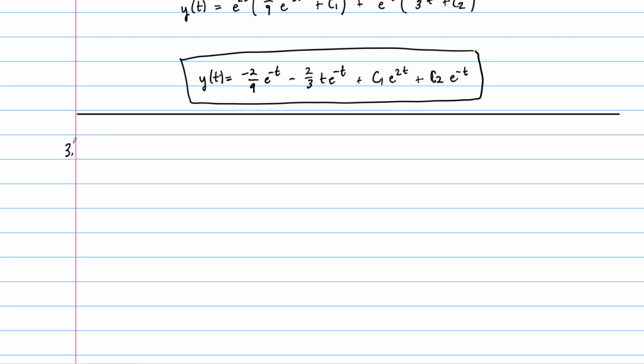This one, I would like us to solve the following non-homogeneous DE, differential equation. Again, this one's not an initial value problem, it's just a differential equation. But this one's going to be x squared y double prime. So this has x as the independent variable as opposed to t, so our solution will be y of x. So x squared y double prime minus 3x y prime plus 4 times y, and on the right-hand side, this is going to equal x squared times the natural log of x.